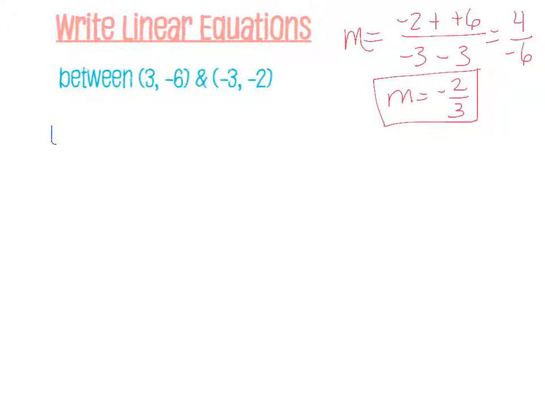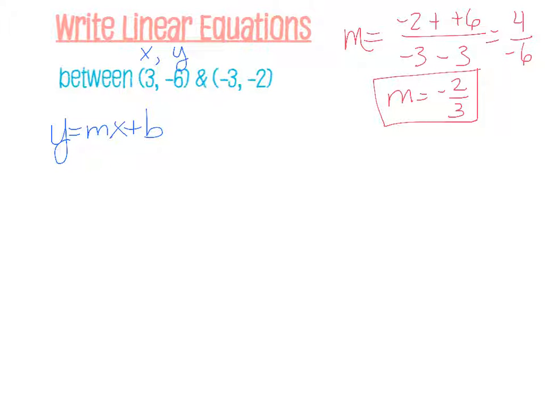Now let's do slope-intercept form. If you choose this method, you replace the m in the equation with the slope that we previously found. You pick one of these two points, and remember that it's an x comma y, and you replace the x and the y in the equation with these values. Since I already wrote that, I'm going to use this point. You could have just as easily chosen the other point. Doesn't matter.